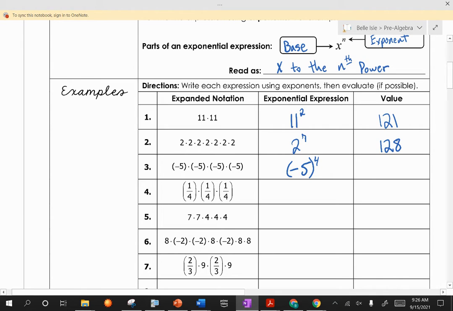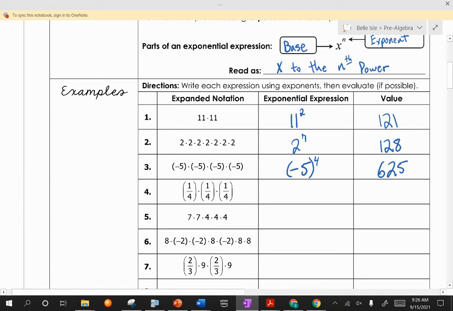If you don't write it like that, especially when you're typing into the calculator, if you don't use the parentheses, the calculator is going to read it like you're doing negative times 5 to the 4th. 5 to the 4th is going to be what? Anybody punch it in yet? It's 625. And then it's going to be multiplied by a negative, so you'll get -625. That's not the right answer, right? Because it's going to be a positive. So parentheses are very important. So it should be 625.